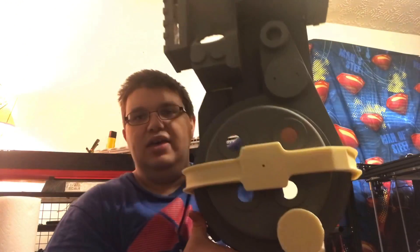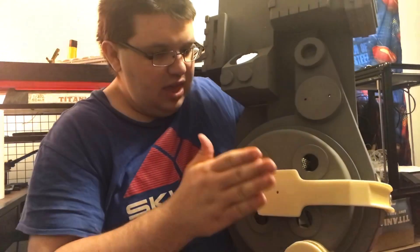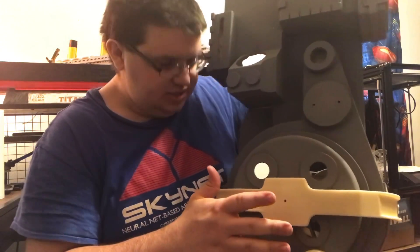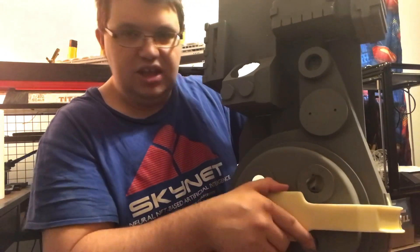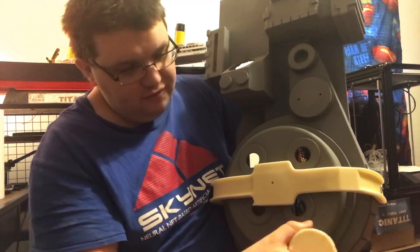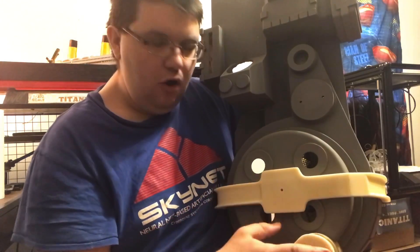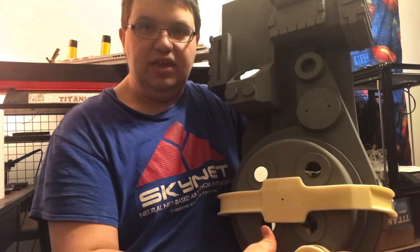This is what the pack is looking like right now. I managed to drill a hole in the center here — that was a success. This is basically pretty much mounted and not moving at all. It's not permanently fitted on here; I can easily take that off and put it right back in. Because I'm getting a fog machine for this, so that way when it vents out, it'll vent out to here.